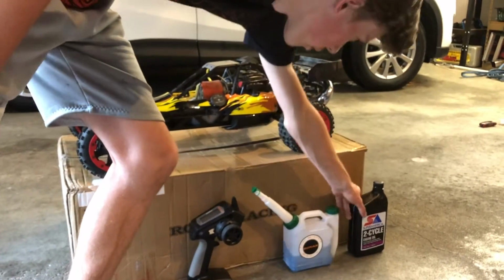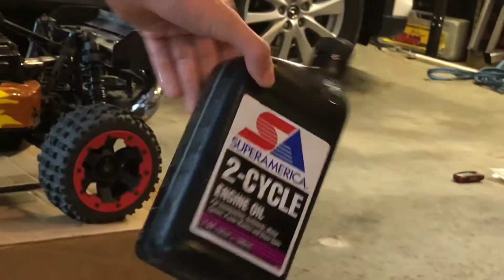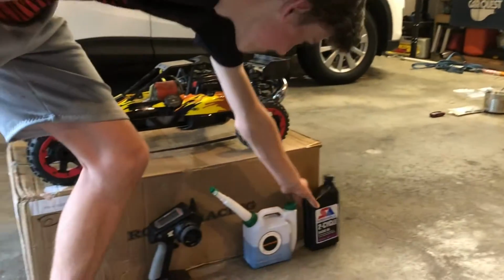And the two-stroke oil I'm running is just from my local gas station, Super America two-cycle oil, which is now Speedway. Rest in peace.